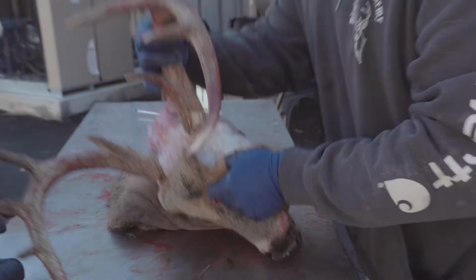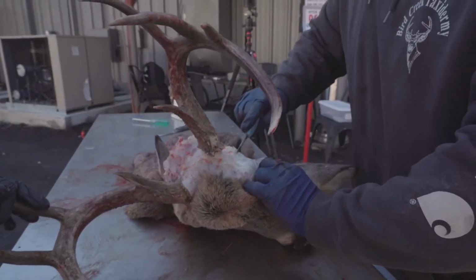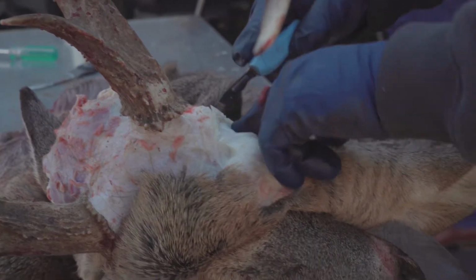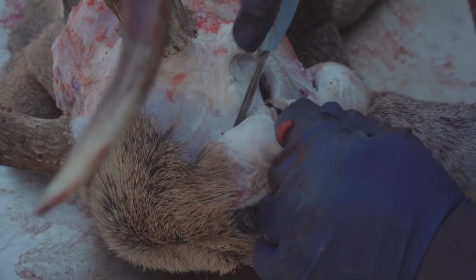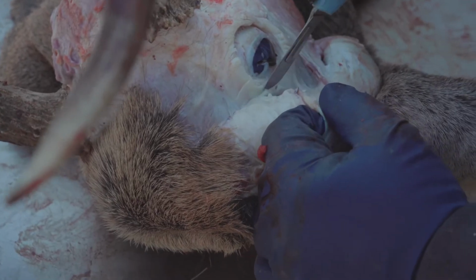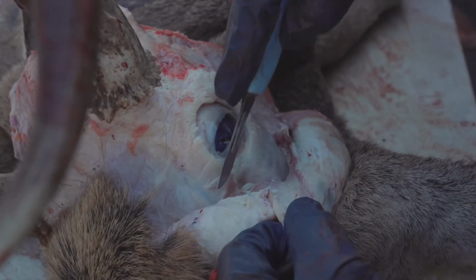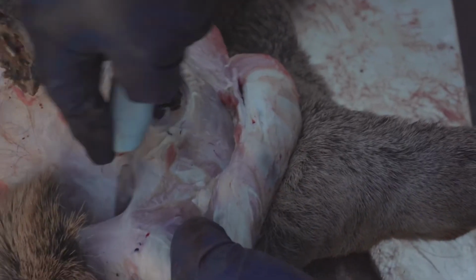Okay, now we're going to be close to the eye, so we want to make sure we get all the eyelids, everything. So we want to cut way back here. And then we get our finger in there and help hold it and peel it off of there. That way we get all the tear duct, eye, and everything. Every bit of it. Here's the tear duct. We want to get down in it. Sure enough. That way we get all that tear duct.